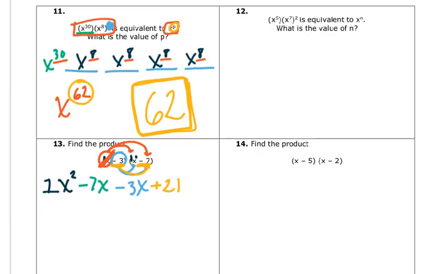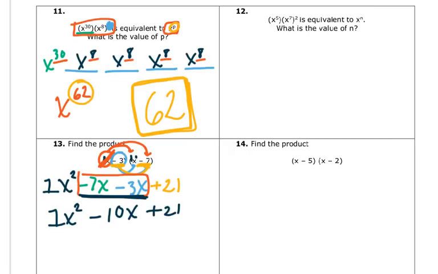So when you do this, the middle will always be a like term when we have a binomial times a binomial. So my final answer, 1x squared, gets to stay. But these can be combined. Negative 7 minus 3 is negative 11x. That's wrong. It's 10. I can count. Negative 10. There we go. x. Notice it's not x squared. It's just negative 10x. And then the back number gets to come down.